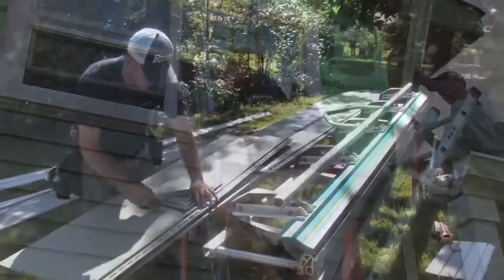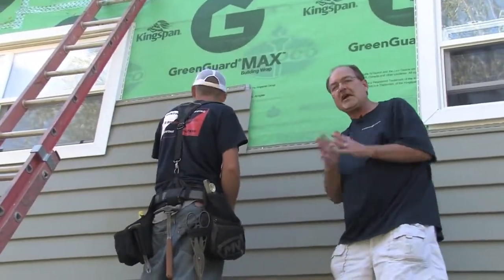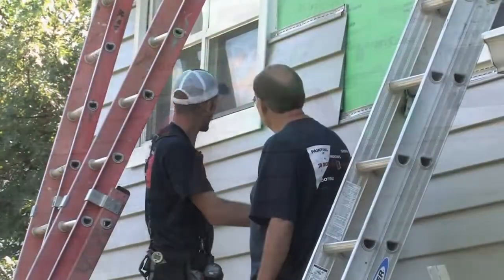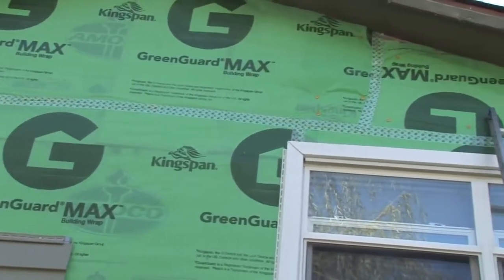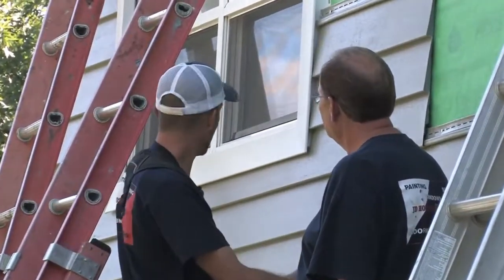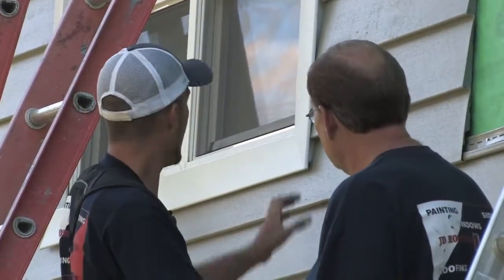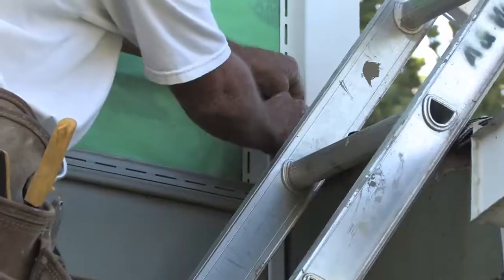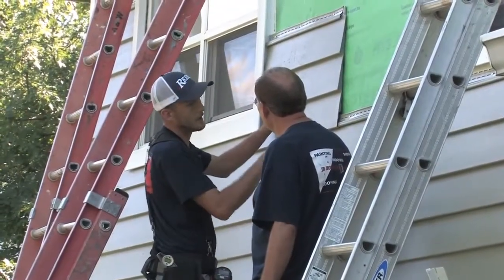It's the best on the market. I'm here with Brian, our lead installer. Brian, what do you think about this product? What are the benefits? When we install it, we install with this moisture barrier here to keep out all the water and we tape all the seams. The solid core has a triple six inch lap profile, which helps cover the seams and cuts down tremendously on them. We install a three and a half inch lineal around the windows, which looks like window trim. We install everything per manufacturer guidelines, so when we leave, everything will be under warranty.